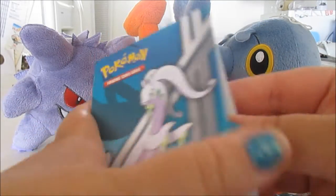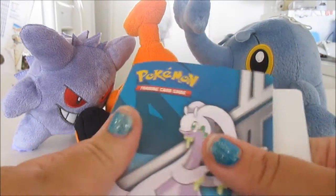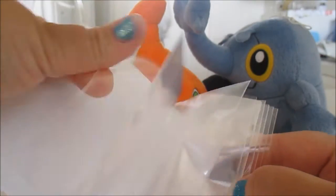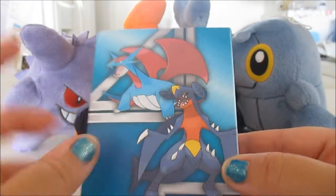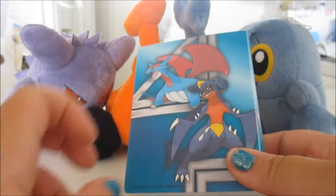So here's the binder. It's super cute. It's 1 card per page. They're not super practical, these ones, just because they're flimsy and you can only have 1 card per page. Or I guess 2, technically, if you do them back to back. But, oh, and that's cool. They got dragons on the back there. More dragons. We've got a good dragon and then some other dragons. So Salamence and Garchomp.